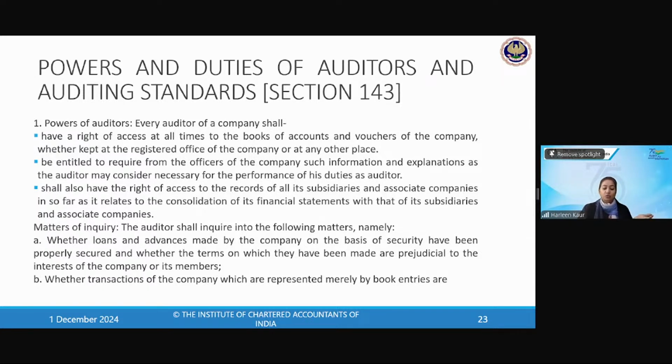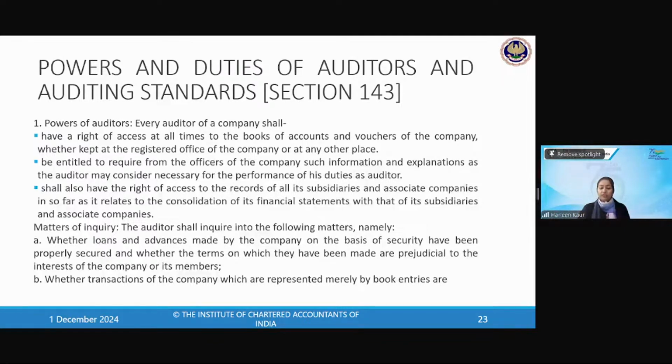And also I have access to the books of accounts of subsidiaries and associates only for the consolidation of financial statements. You have been appointed as an auditor of ABC Limited, which does not mean that you have to go to the subsidiary of ABC Limited and see how they are functioning. You don't have to peep into the associates of ABC Limited. But for whatever data is required for consolidation, what is consolidation? Consolidated financial statements are prepared, CFS. Remember, we did it when we were discussing MGT. Even in accounts of companies you would have studied about it. So for whatever consolidation you're doing, you can ask for the records of subsidiaries and associates.